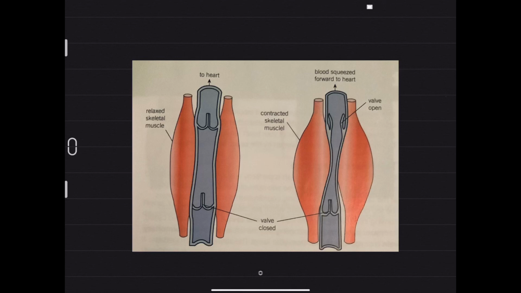Because as the muscles contract and squeeze the vein, there's every chance that blood could flow in the opposite direction. To prevent this, the way the valves are constructed and shaped will prevent them from opening in the reverse direction. You can also see that as the blood is forced towards the heart, it will push open the valve above, and this way blood is squeezed back to the heart and doesn't flow backwards.